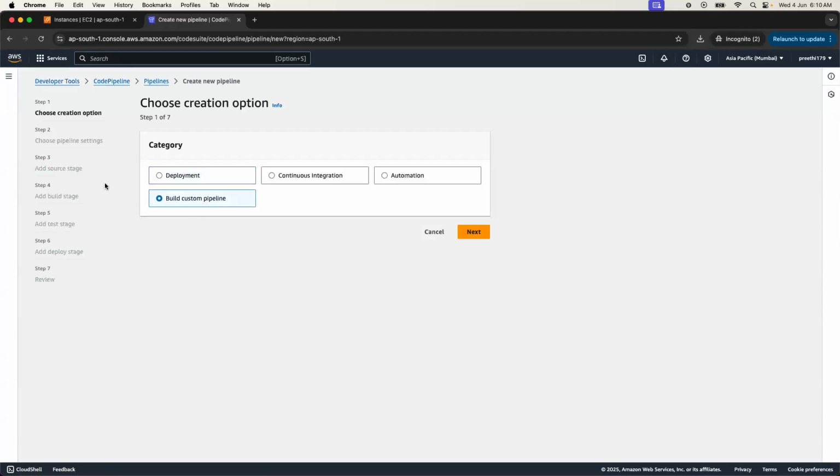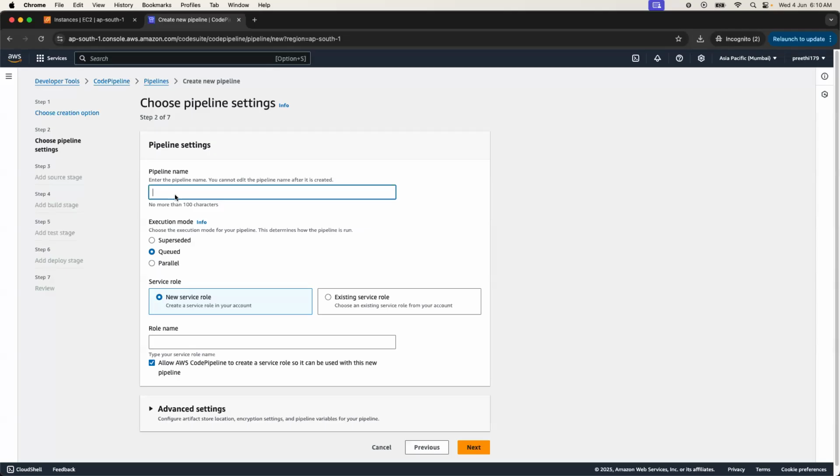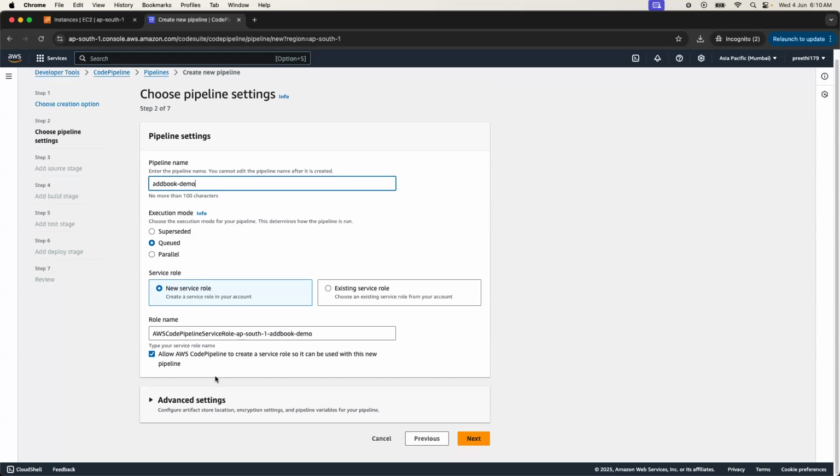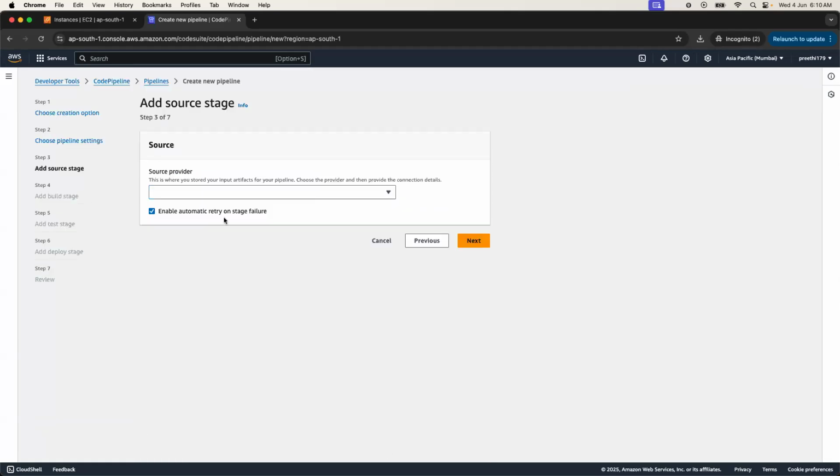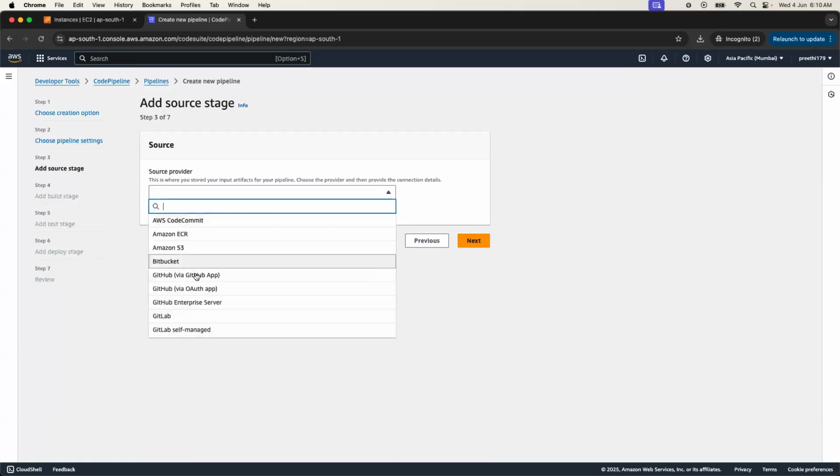I'm building a custom pipeline, and you can see on the left-hand side step 2, step 3, and so on. The pipeline name is, let's say, add book demo. Make sure you are using a unique one. Next. And the source this time is CodeCommit. You can use GitHub also, for any new users.